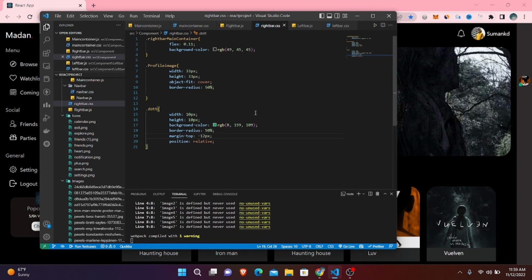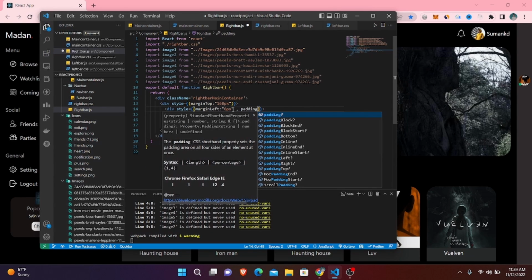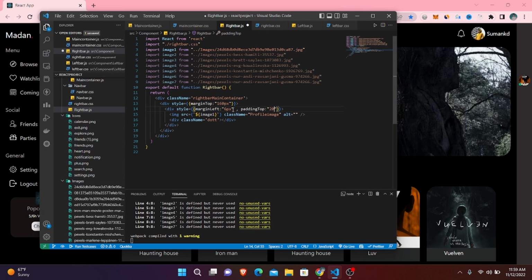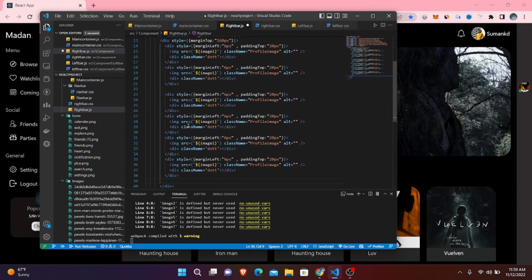Yeah, so maybe this dot is too big, so I'm going to make the width 8, and the height 8. Yeah, so now let's copy, and also I need to add a padding top, which is 20 pixel. Let's copy this. I'm going to paste it here. Let's save this.